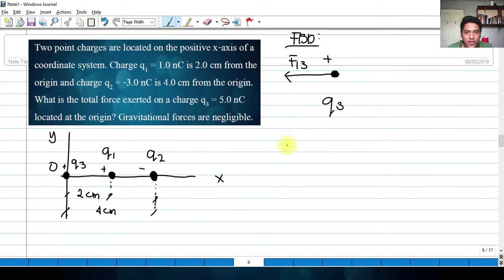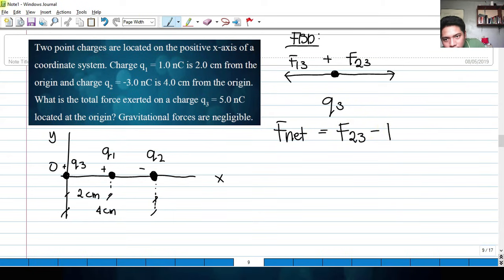And of course, we also have to analyze that there is a second charge here, Q sub 2, which is a negative charge. So negative then positive, we would have a force in this direction due to the negative charge Q sub 2. We will call it F23, the force of 2 on charge 3. Why to the right? Because this negative charge attracts the third charge at the origin. Now, if we get the summation of forces along X, that would be the total net force, and going to the right is positive: F23 minus F13.